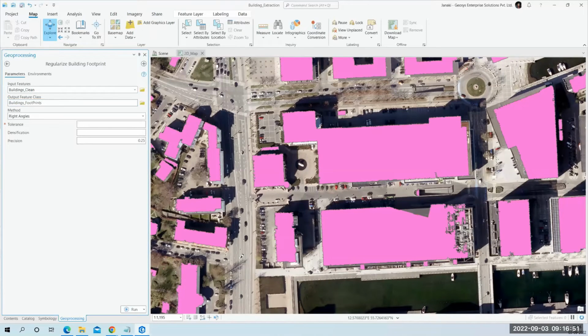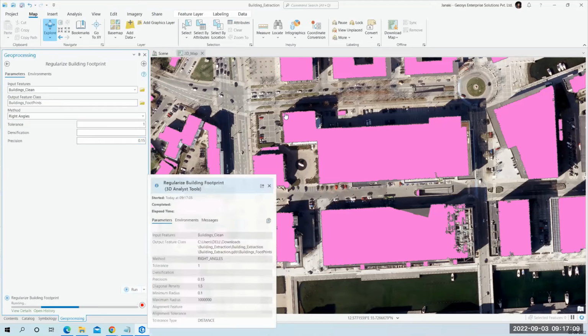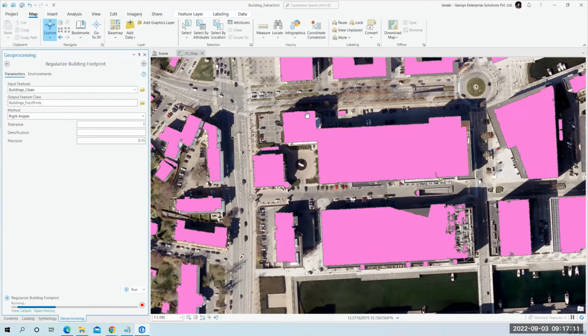Then there are tolerance, densification, and precision, which define the maximum tolerance, how far it should go, and how it should give the values. So we are clicking on run so that the irregular shapes on the edge of the building would be turned into proper shapes.